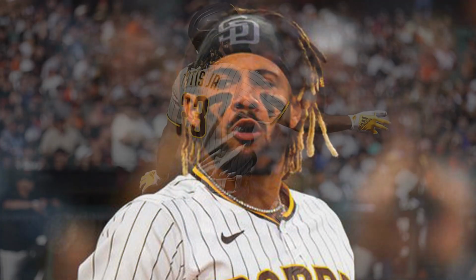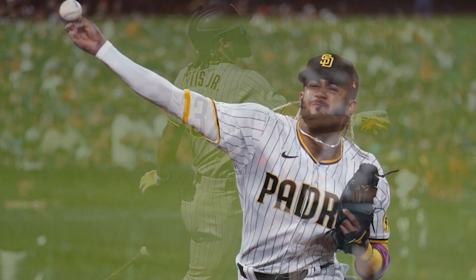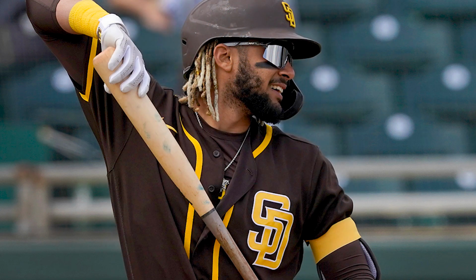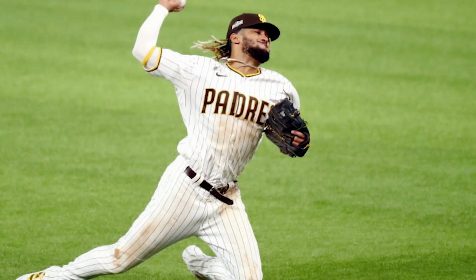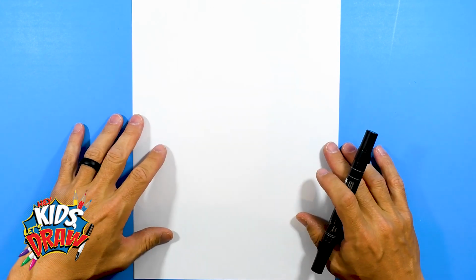Fernando Tatís Jr. is nicknamed El Niño, which means the little boy or the young boy. He's from the Dominican Republic, a producer of many great athletes and baseball players in the major leagues, an island in the Caribbean near Puerto Rico. He's the son of former Major League Baseball player Fernando Tatís Sr. His major league debut was in 2019. He's the San Diego Padres shortstop, superstar, and very popular baseball player. So let's get started.